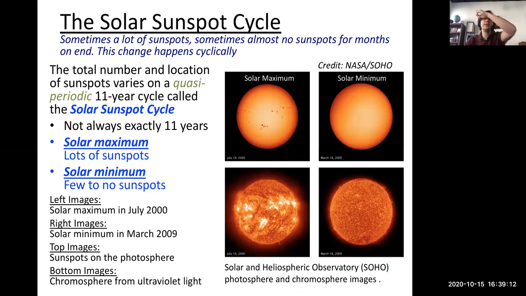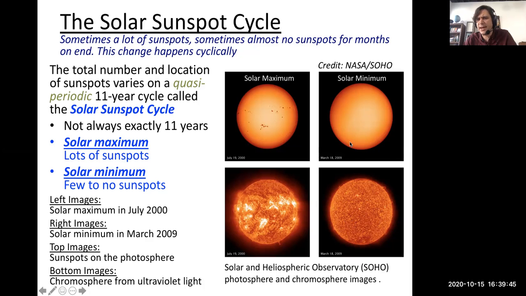So if you go outside, normally we'd invite you up to the roof to look through our solar telescopes. It's not super exciting right now because there are very rarely sunspots. And on this top image, we're viewing this in white light so we can see the photosphere. And in the bottom image, we're viewing in H alpha so we can see the chromosphere. So here you can see the solar minimum, no sunspots. Chromosphere, not a whole lot going on with it.